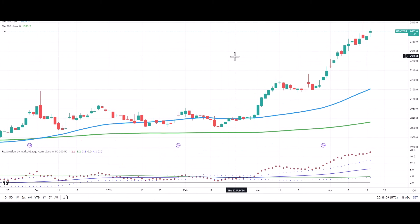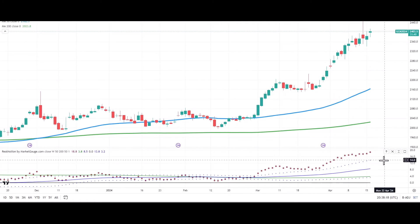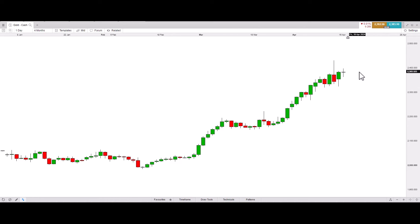Now looking at the gold chart — I'm not showing you the cash yet, but it's really important to see that in this case the momentum is just going straight up. So 2400 is obviously going to be pivotal, and 2380 will be another area to watch. Over 2400, we had that one little spike up to around 2430-2440, but beyond that we don't really know because we are in uncharted territory. Going to the actual futures chart — in the cash market — we can see that we didn't quite get a close over 2400, with today's high being just slightly below it. Cash is now at 2398.